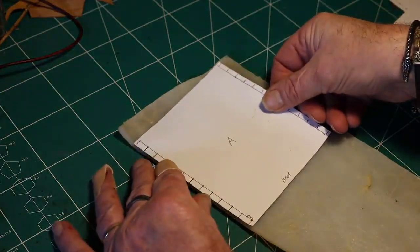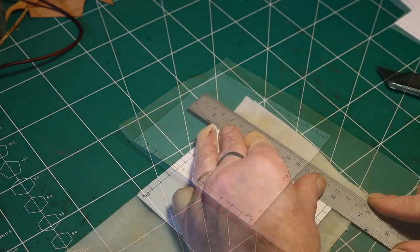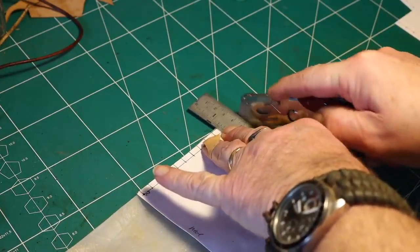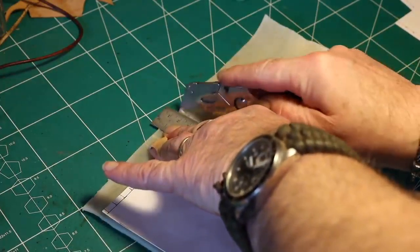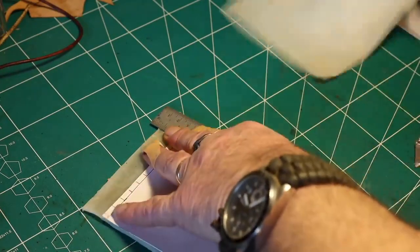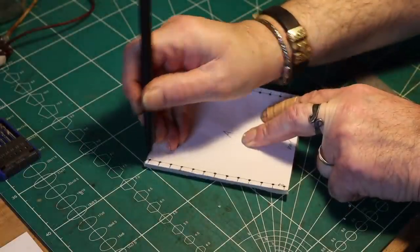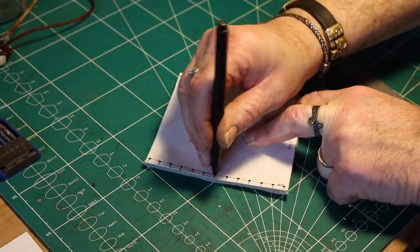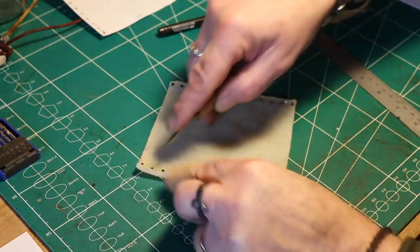I made three templates because I had to make three pieces out of this rawhide I bought. Just put it on and cut it out — it's not so easy, it has to be a very sharp knife. Then I mark the sides where the sewing is going to be. I used a felt pen and an awl to make the holes — they have to be small holes.